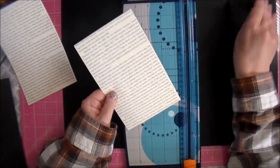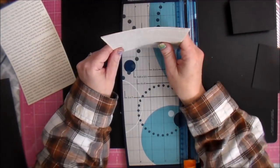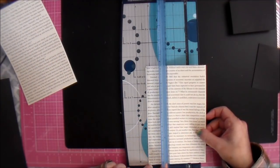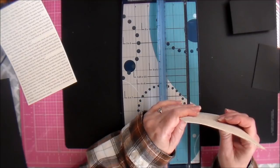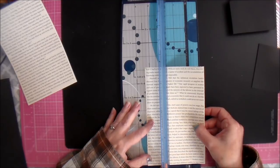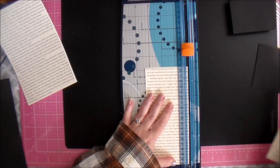Okay, now I like to keep, if you don't want a border and you want them to cover your backing all the way, then just cut them the same, 2.5 by 3.5. I like to have 1/8 of an inch border around mine. So I'm going to cut them down and leave a little border. If they're not all exactly the same, then I'm okay with that. So just, you know, keep in mind, if you want a border, cut them a little bit smaller. However much of a border you want, you figure out that math for yourself.